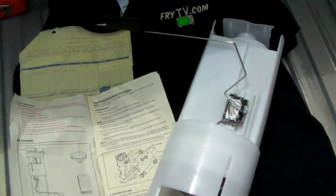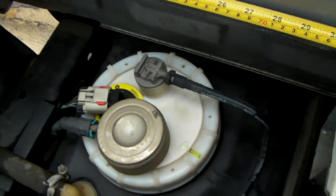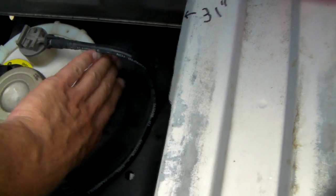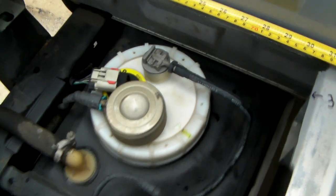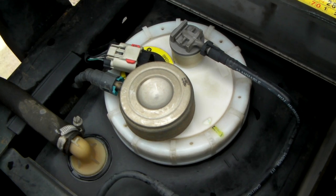So what I'm going to do next, in part two, is show you the old fuel pump. This is the original. I'm fixing to take that out. I'm going to use some type of rubber twist deal. I might have to tap this with a chisel or something, but I have one of those oil puller belts that might be big enough to go around there, so you might try that.